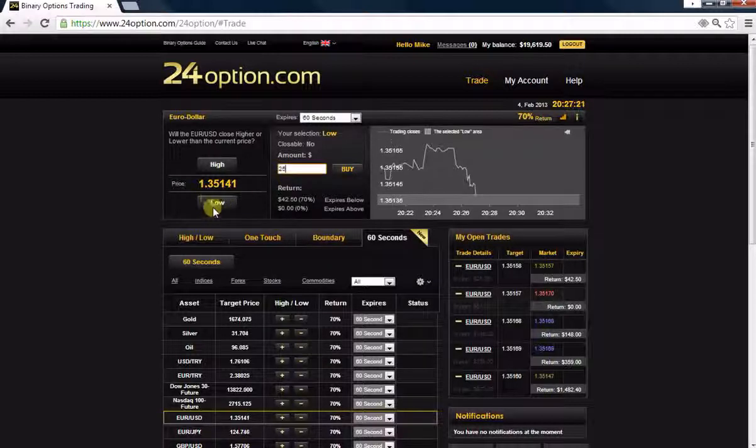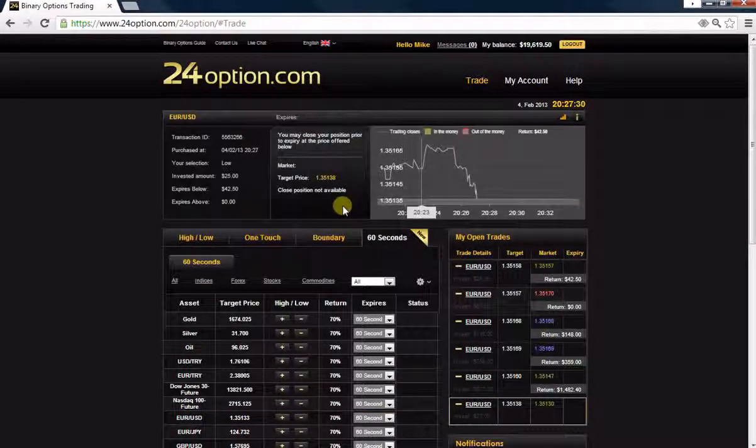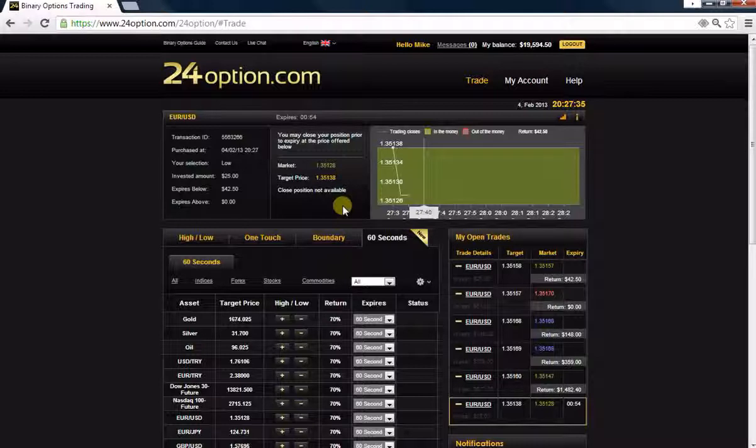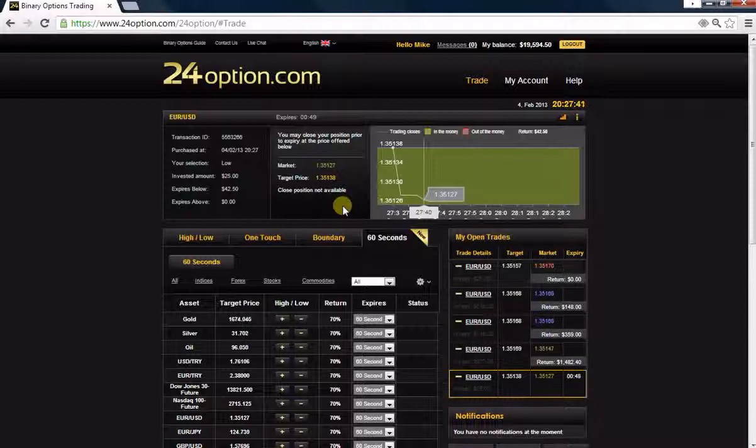We'll go back to our original investment. Looks like the currency is going down, so we're going to continue with our puts, with our lows, as they call it here in 24 options. Okay, so we're at 15 minutes of trading and we've already made a few hundred dollars. So it's extremely profitable. And as you can see from our balance, we've just been hammering away here with 60-second options. And you can really make some amazing profits.